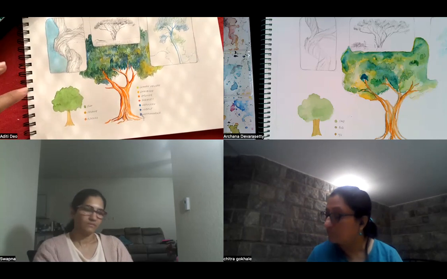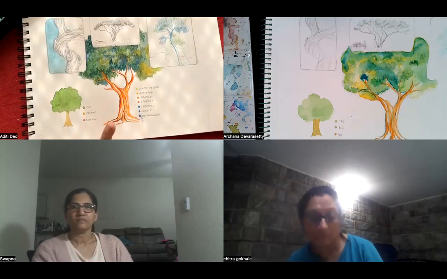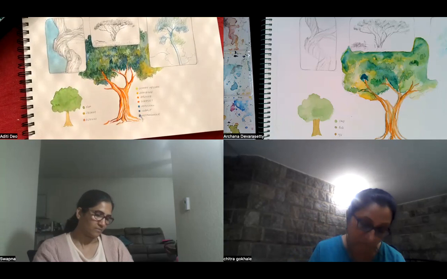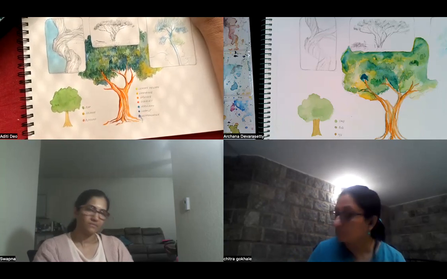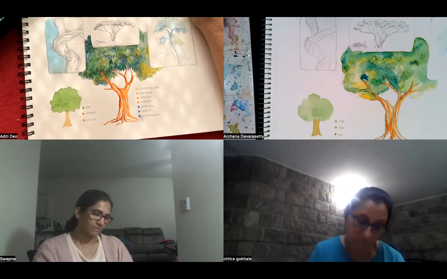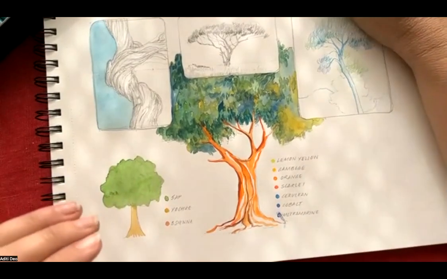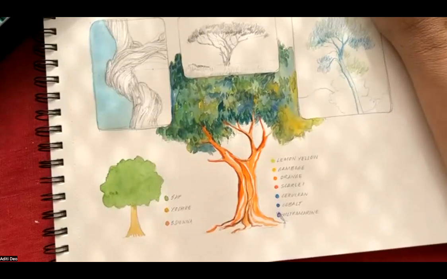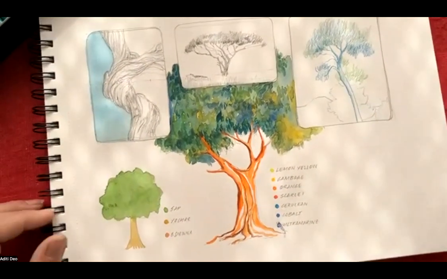And before we end, I just want to demonstrate one more tree, and that is the coconut palm, which is often a problem with a lot of people because we try to draw a coconut palm with all its fronds. So again, if you can just observe this, I'll demonstrate how to make the coconut palm, and then maybe you can watch the recording and try it with me a second time now.